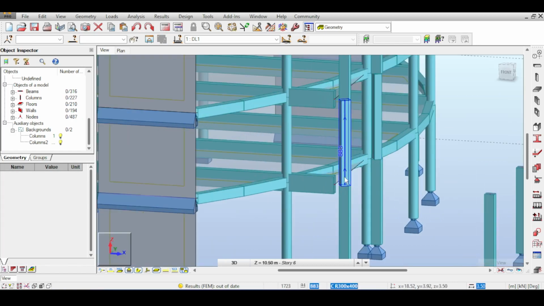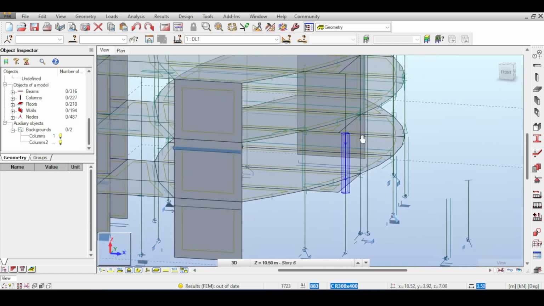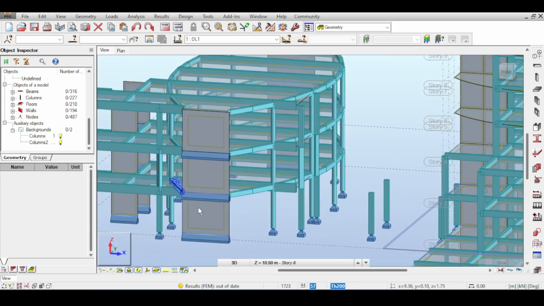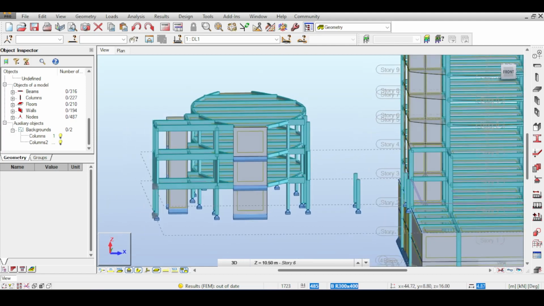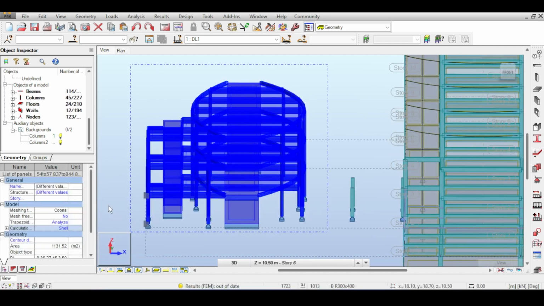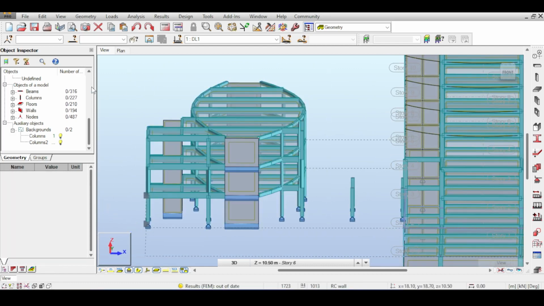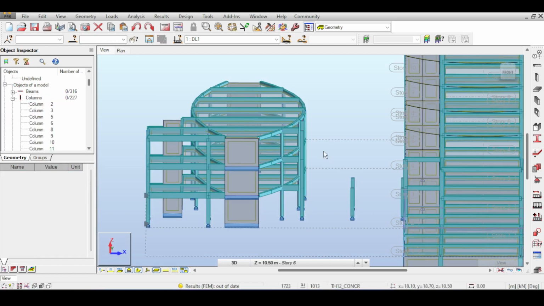And for some reason, my columns seem to arc when I copy. This is kind of strange. I don't know why this happens, but this is the second time I capture and catch my columns changing their gamma angles. That is peculiar. So I just select all my columns, and I go to my gamma angle. I'm really surprised why this keeps changing. So just put it to 0 back. Okay, there we go.